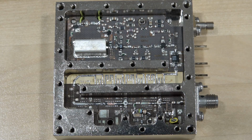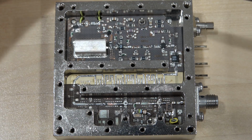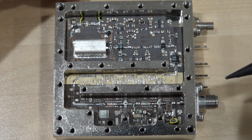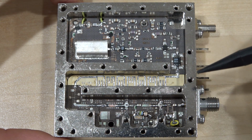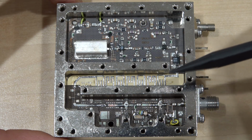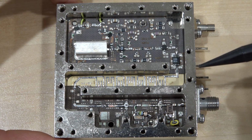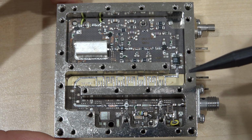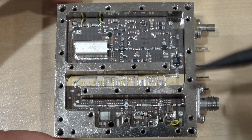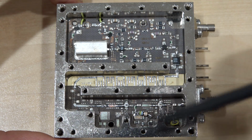All right, so I did quite a lot of work on this and did a whole bunch of different experiments. Let me tell you some of the things I found. First of all, as we measured before, I verified again with proper grounding of the probe and everything, and I got the same result. The filter had a lot of loss. This thing has a huge insertion loss. I suspect it's because the material had degraded so much, and surface roughness can be very bad for RF propagation because of the skin effect resistance increases that accompany it. There might be something else wrong with it too. But the signal here was good, and the signal there has a huge attenuation, even when there was nothing connected.